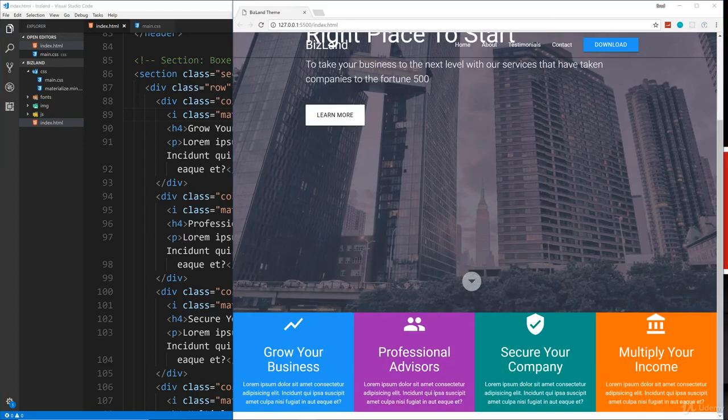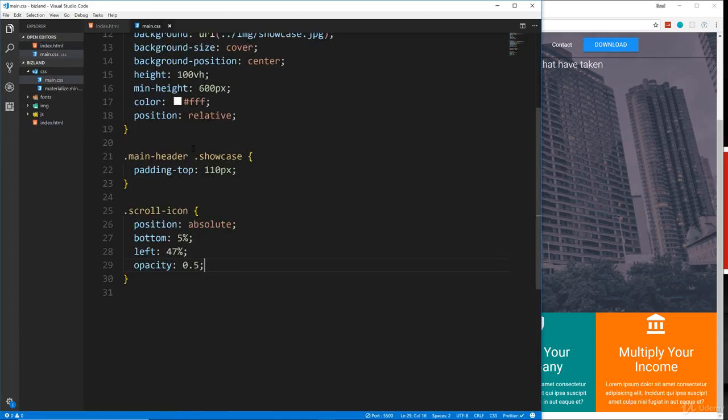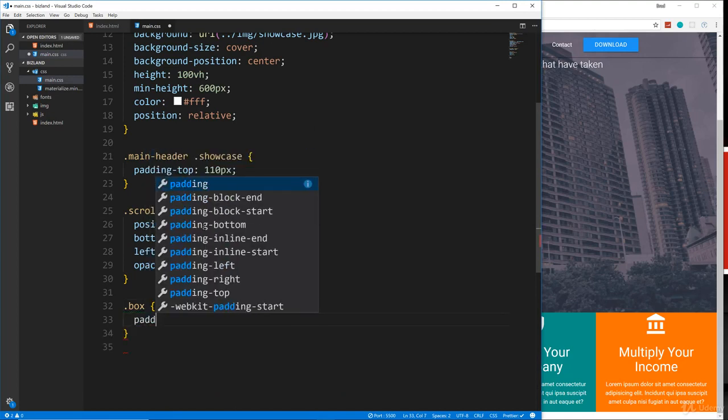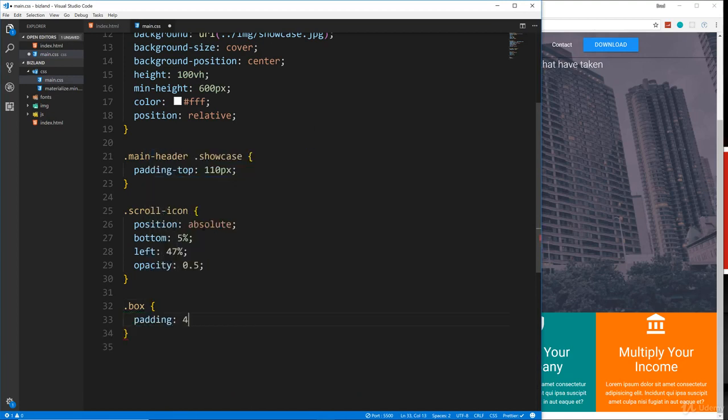Now, what I'm going to do is go to the CSS because I want to add a bunch of padding here. So in the CSS, let's add a class of box, and let's say padding, 40 pixels on the top and bottom, 10 pixels on the left and right, and I'm going to add an important flag so that we make sure that that gets overwritten.